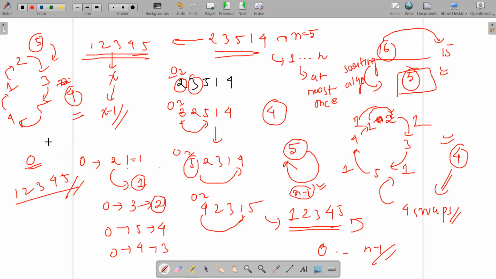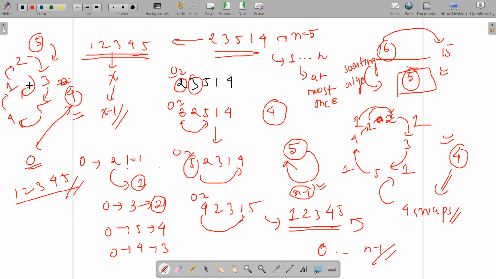So the answer would always revolve between 0 to 4. Not more than that. 0 to n minus 1. Correct? Is the intuition clear? That whatever sorting is happening is in terms of a cycle. Every element is connected to each other in terms of a cycle, right? And we have to shift towards the right, or go clockwise with the shifting part. And if there are n elements in a cycle, we are performing n minus 1 swaps in order to sort the cycle, or in order to sort the entire array.